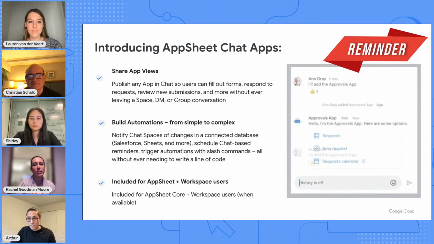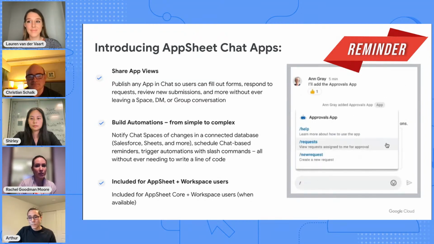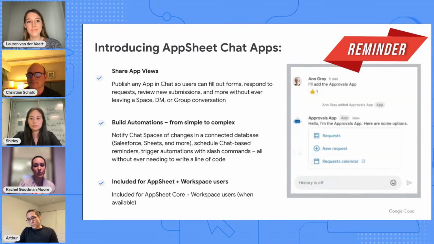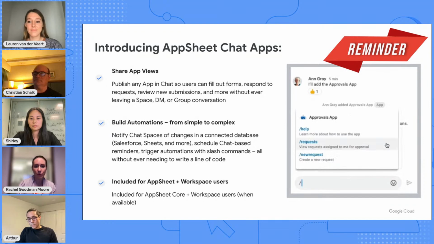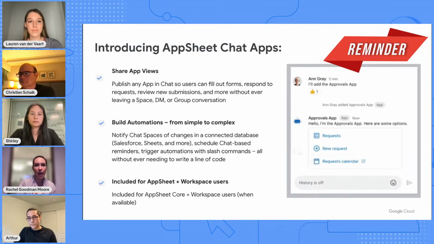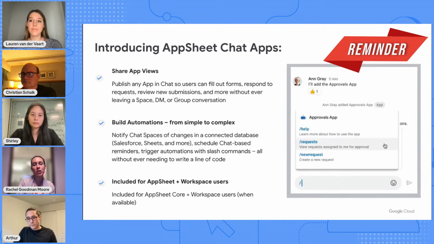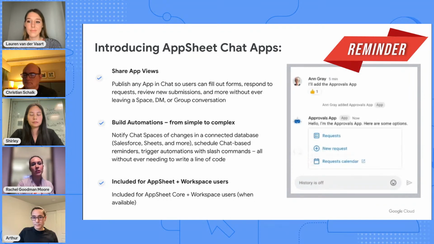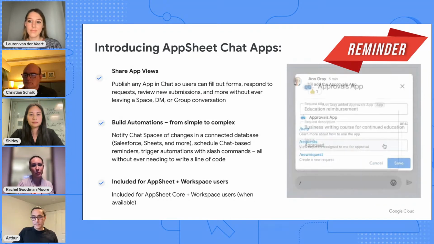That allows you to interact with an AppSheet app, respond to slash commands, as well as actually click through views directly from chat. So to be very clear, you can share app views in chat. You can create chat apps from existing AppSheet apps, from new AppSheet apps, from templates, and you can publish those views into chat spaces, DMs, or group conversations.